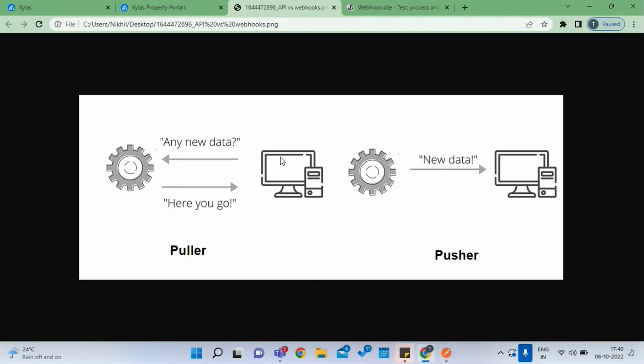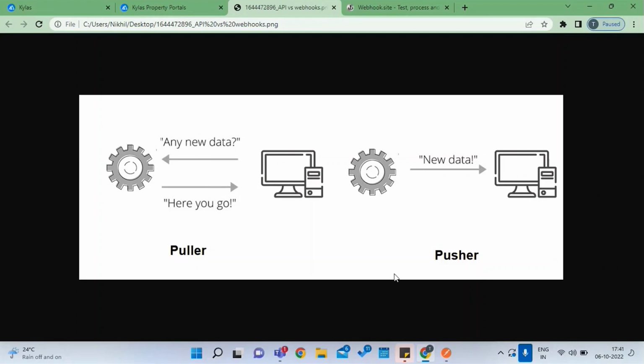Let's say today is the 6th of October. In the morning, our system will hit the APIs of the server to ask if there are any new leads available for any client. If yes, it will pass the data. If no, it will pass a blank response.